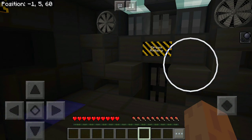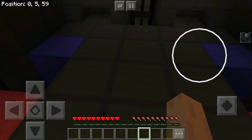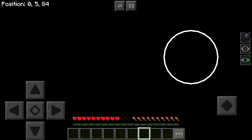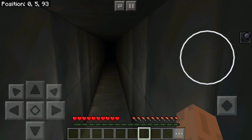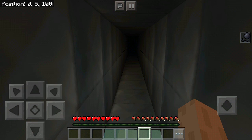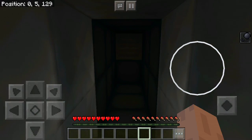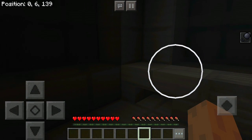Great job! In front of you is another vent shaft. Crawl through it to reach the Circus Gallery control module. On the other side of the glass is Circus Baby's auditorium. Let's check the light and see what Baby is up to.